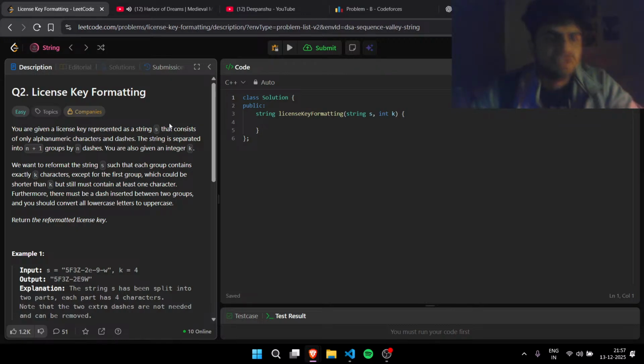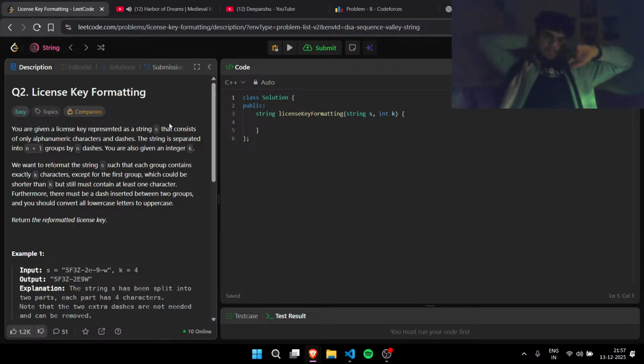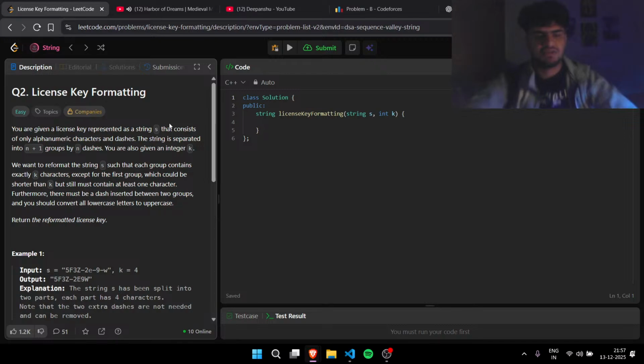So each subpart contains k characters. If k is 4, then we need to separate it using a single dash, except the first group, which could be shorter than k, but still must contain at least one character.